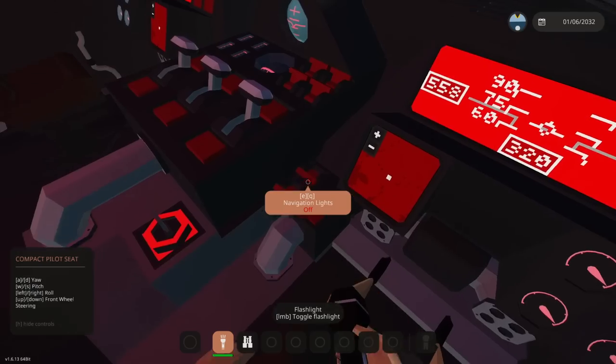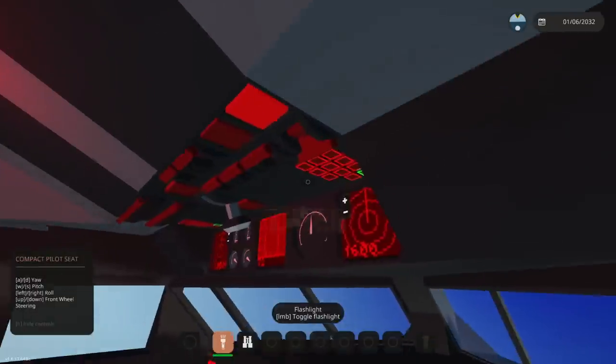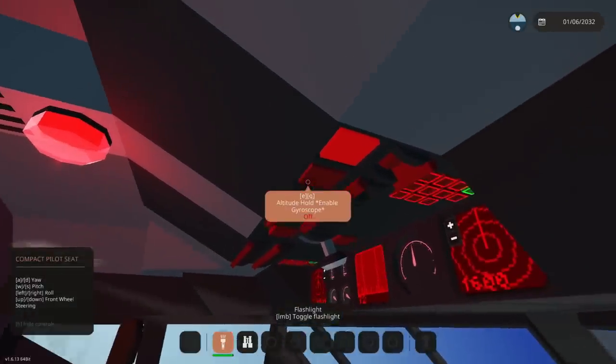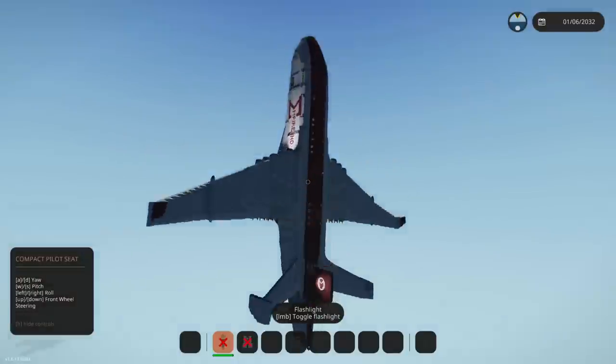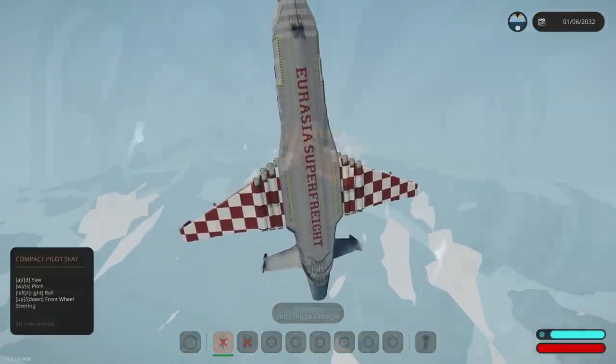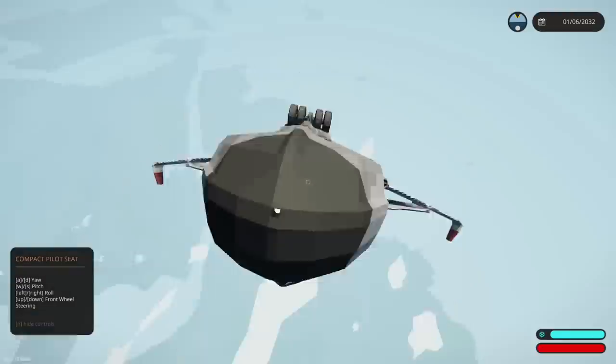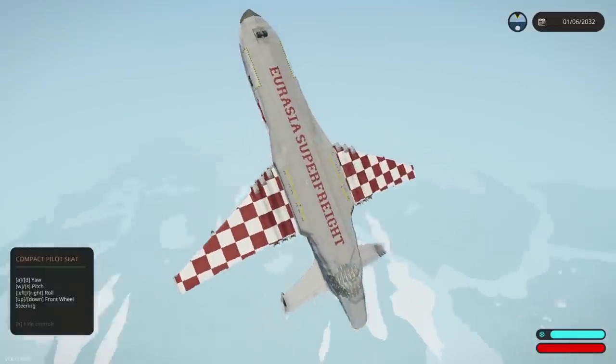Oh, no. That's kind of bad, actually. Turn the seatbelt on. Seatbelt bonger is on. We have an emergency. Turn that off. I have no control over this thing. Like, none. And it's because of this. Look, my tank. I knew it wasn't going to stay still. Why did I take off like that? That was very silly.